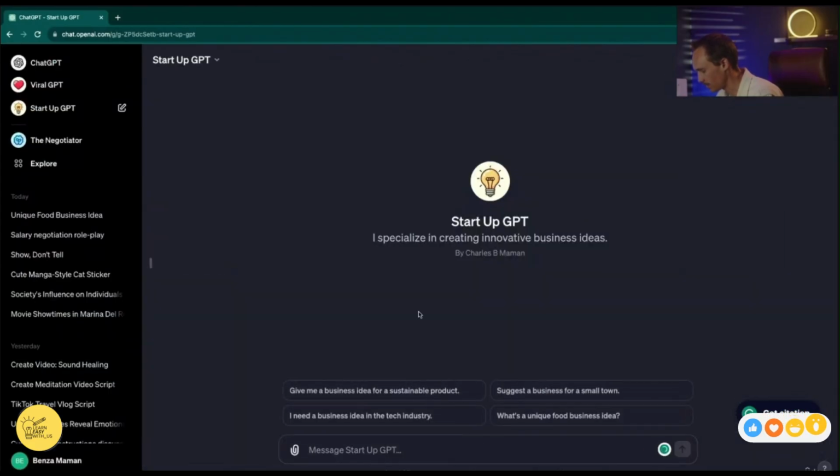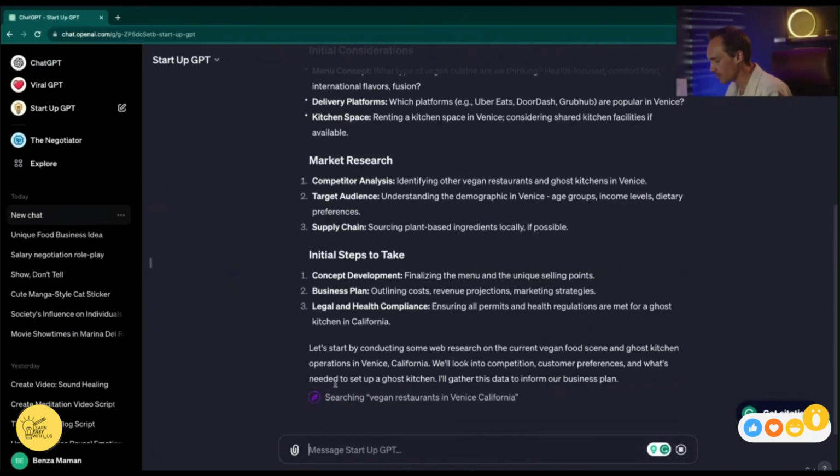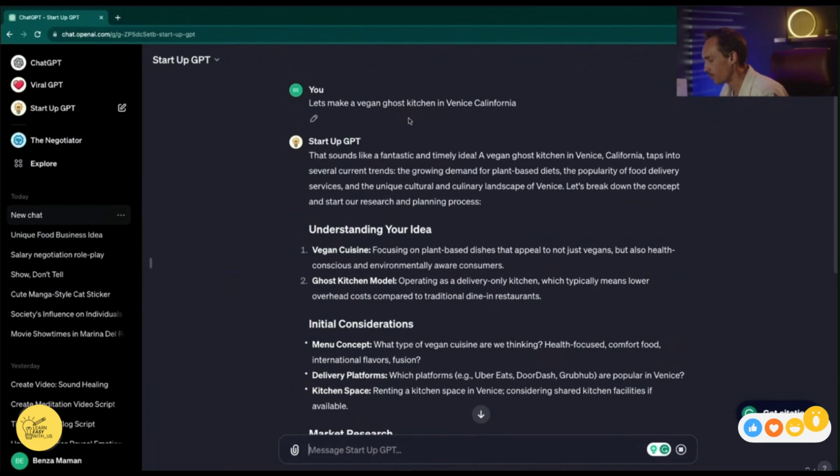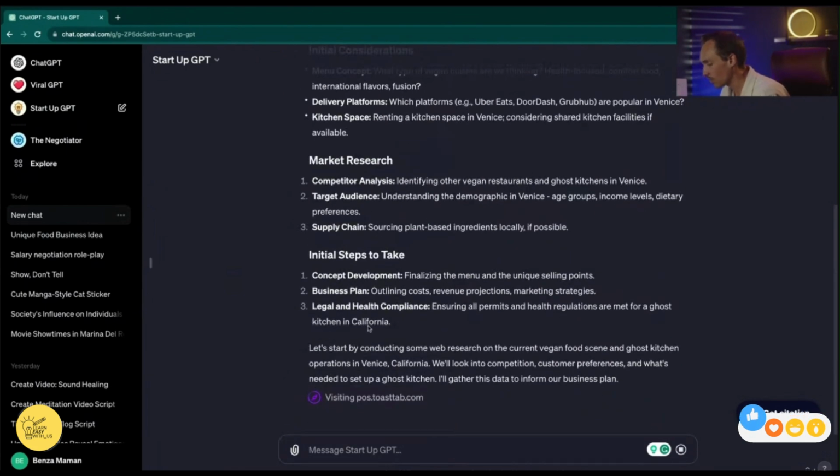Let's view our GPT. So we'll say, let's make a vegan ghost kitchen in Venice, California. And now you can see right away, it's taking initiative to find out the market research necessary. We arrived at this business idea from our other chat, but by simply inputting it to start with, we are already getting the GPT to do its initial research for us.